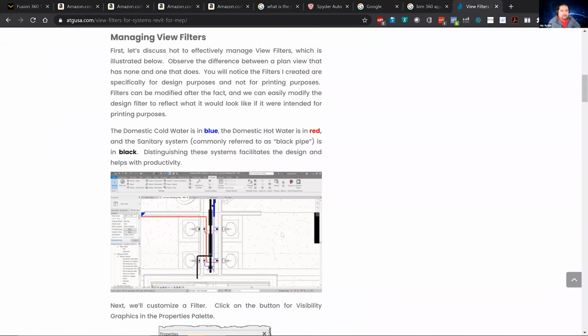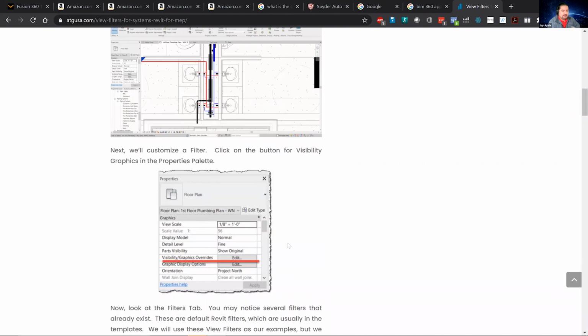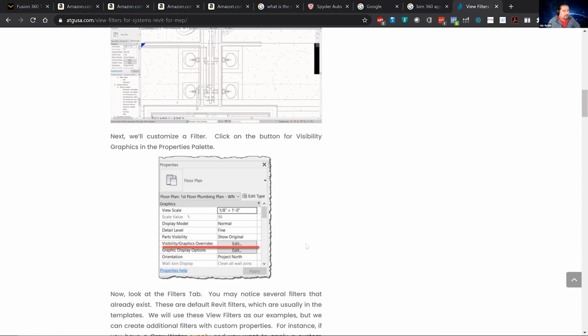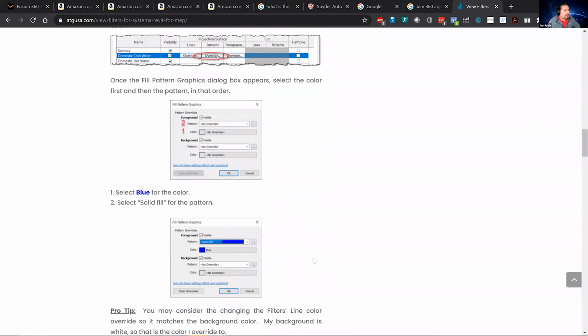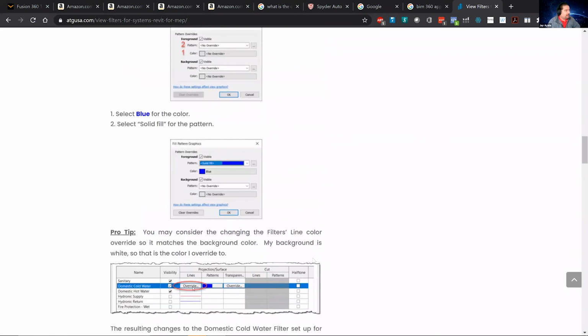And in this blog post, you're seeing here that I've animated with some GIFs, I think it's an example on plumbing pipe. And so you can use this not just on ductwork, but all the systems. I think it was Brian that asked about electrical? But absolutely, you can use this for multiple things.